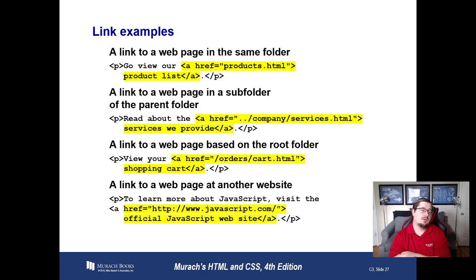One thing to keep in mind, if you were to open these files directly from your file system, root relative paths will not work, which is one of the reasons I always run them through Live Server. If you use a root relative path and you've opened it directly from your file system, those root relative paths will point all the way up to your C directory, instead of pointing to the root of your project. So that's the thing to keep in mind. If you're using them with, say, Live Server, any sort of web server, they point to the root of that web server.